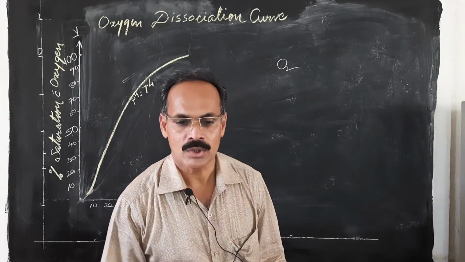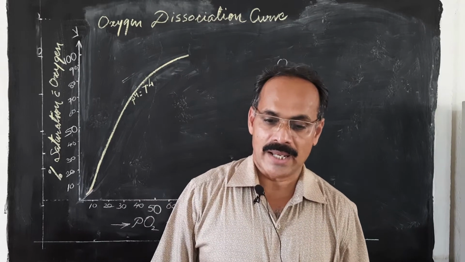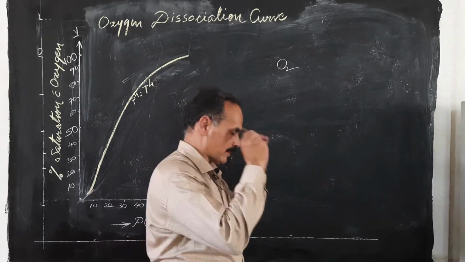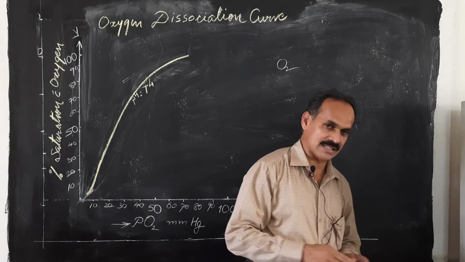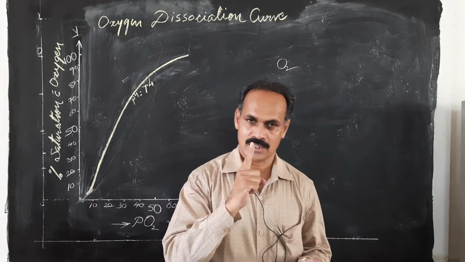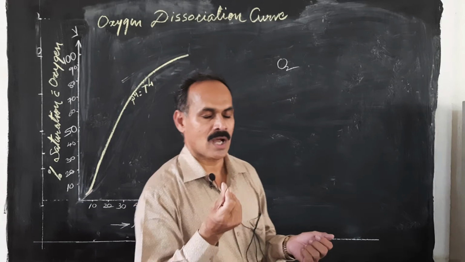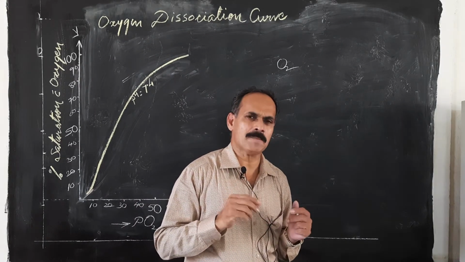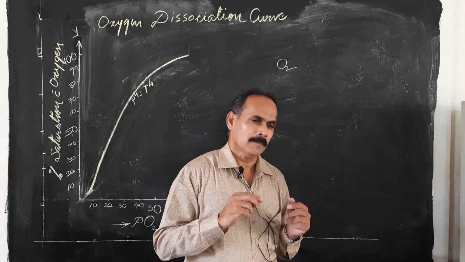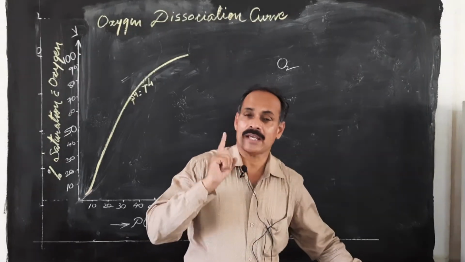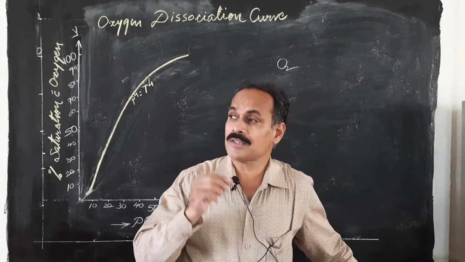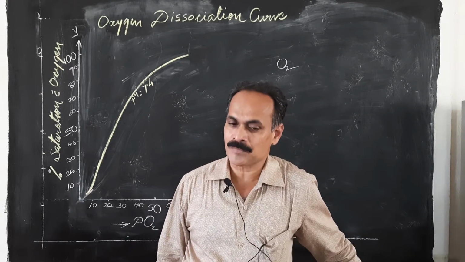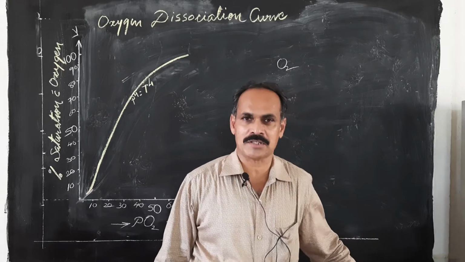First of all, we should know the exchange of gases, which takes place in our body in two different places. First, you have already learned how the exchange of gases takes place in the lungs. It's a very simple mechanism. Whenever the exchange of gases takes place between the alveoli and blood, it is called external respiration, or lung respiration.